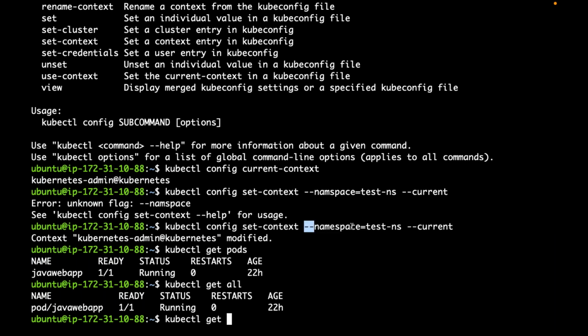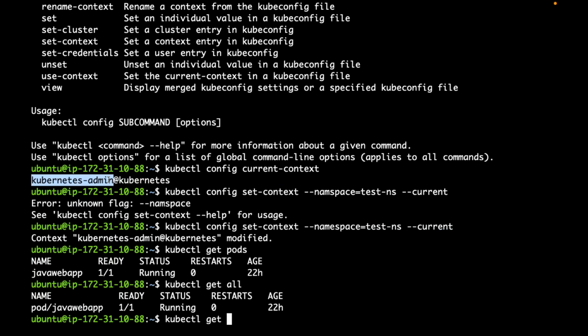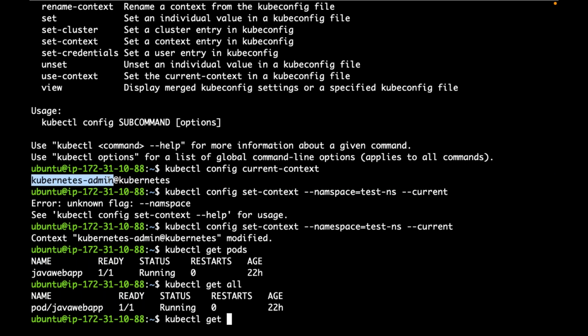Only one Kubernetes cluster is there as of now in my kube config.